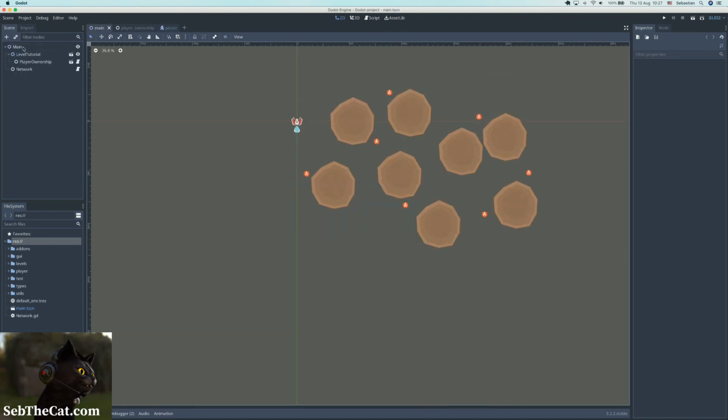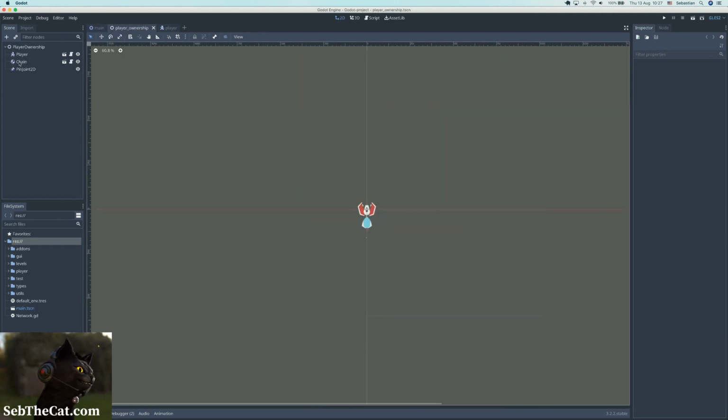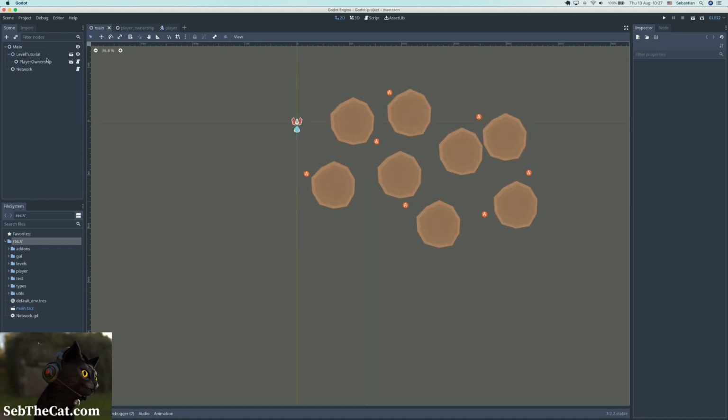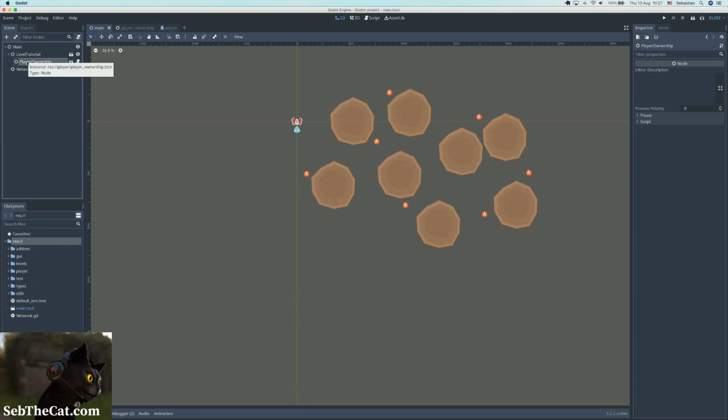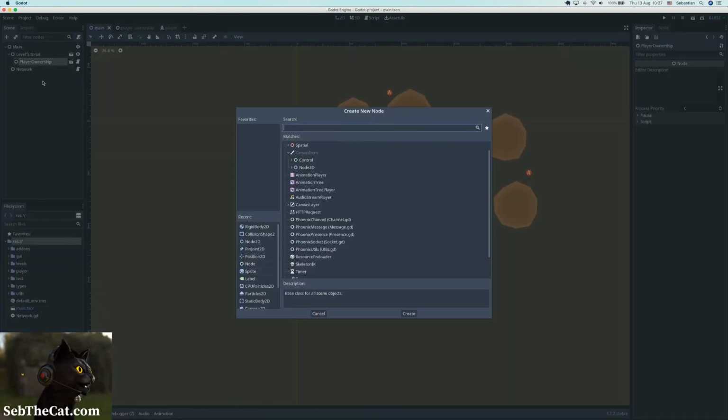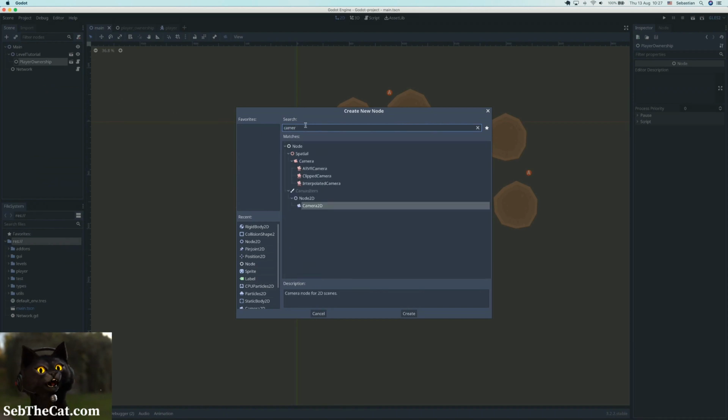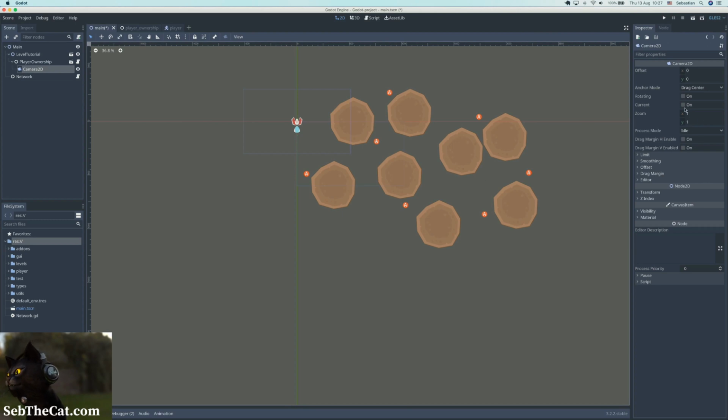So that's going to be here in the... Oh, we don't have the camera anymore. That makes sense, yeah, I restructured this. Okay, so under here, we're just going to add a camera node. We had this before, and we're just going to make sure we select current on the right there. And then our zoom is going to be 0.5 by 0.5, I think. Nope, increasing the zoom somehow makes it zoom out, but okay.